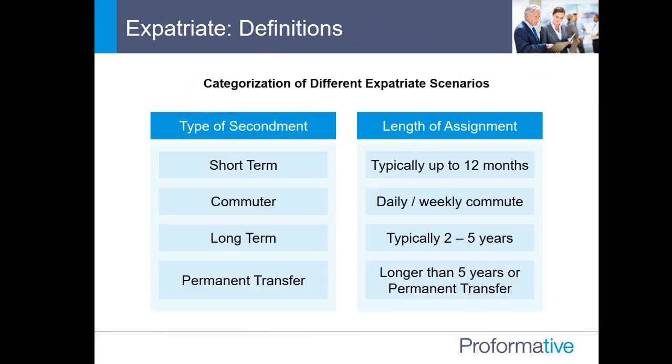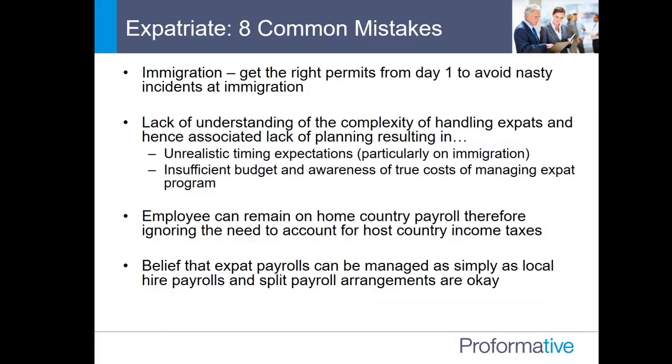So we go on to the next slide. I run through, without getting into the detail, because expat is a topic in its own right. We could be here for another 3 hours if we're not careful. But the 8 common mistakes that I see are failing to understand the immigration ramifications, and the fact that you think you can get someone in either as a tourist or as a business visitor. It's a temporary arrangement which suddenly becomes longer term, and suddenly the individual's having a problem getting in through immigration. So keeping a good control over the data and the information of people crossing over the borders, and as the employer, it's your responsibility to get that right.